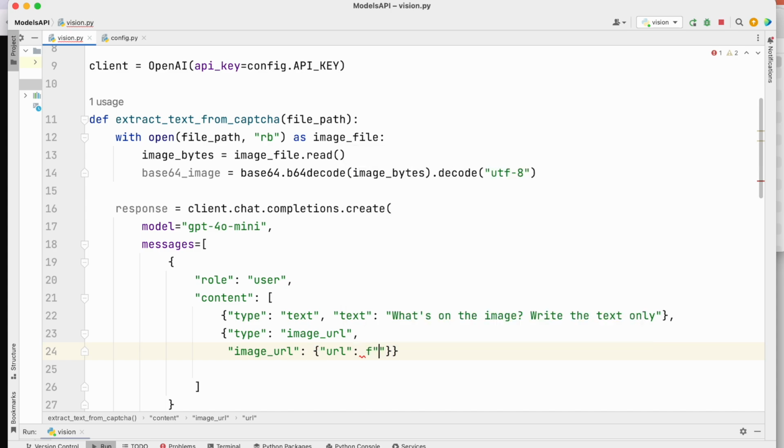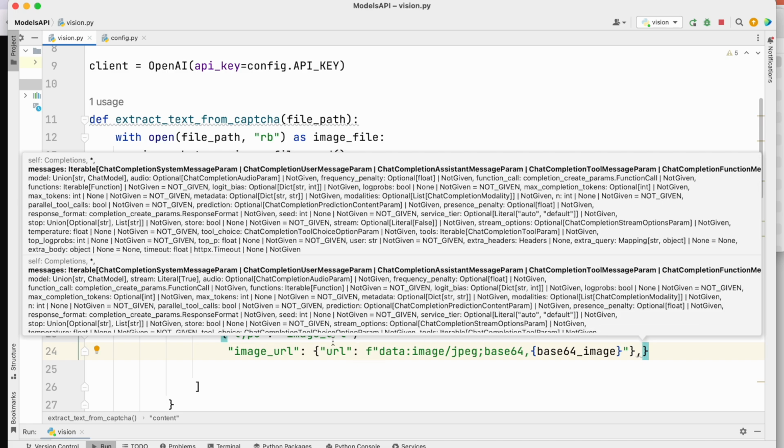Let's do an f-string, and here I'll write data:image/jpeg;base64, and after that I'm going to pass our image, the base64 image. Then I'll write a comma here, and that's it.